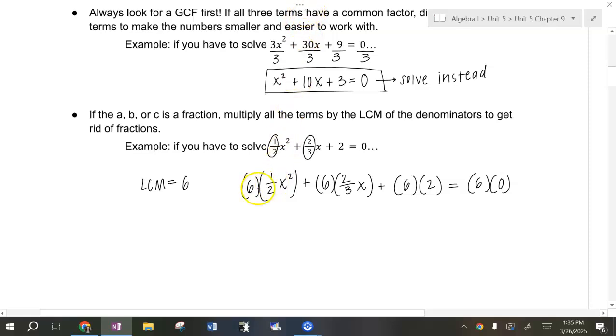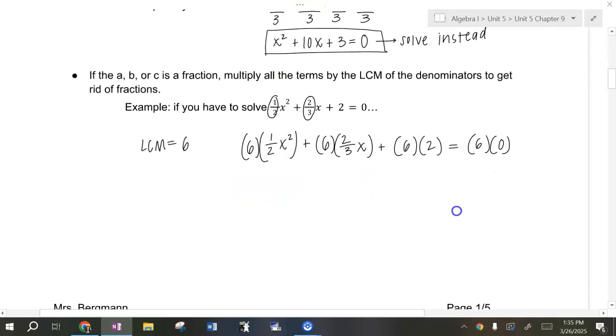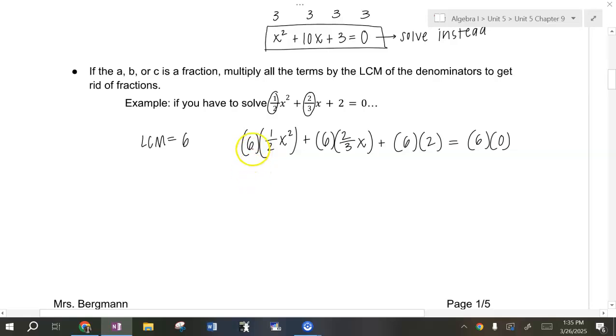So notice this time I'm multiplying every single term by 6. In the first term, 6 times 1/2 would be made easier by putting the 6 over 1 and reducing 6 and 2 down to the factors 3 and 1. Now you can multiply 3 times 1 makes 3, and in the denominator 1 times 1 makes 1, but you don't need to put 3 over 1, you're just going to put 3. So that's good that there's no fraction anymore, it's just a whole number 3.